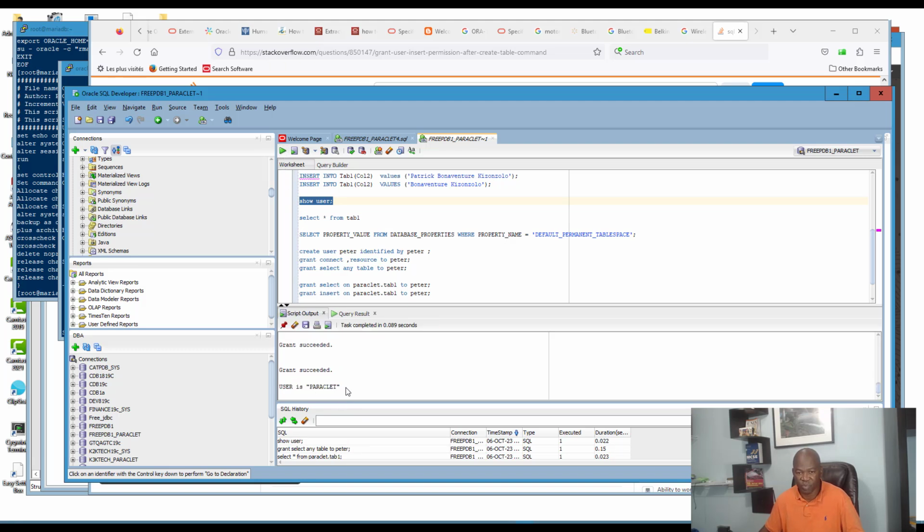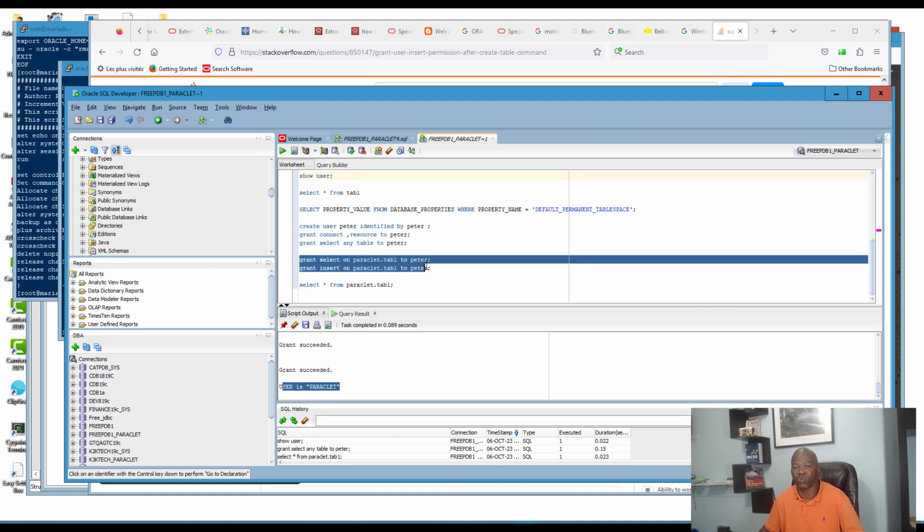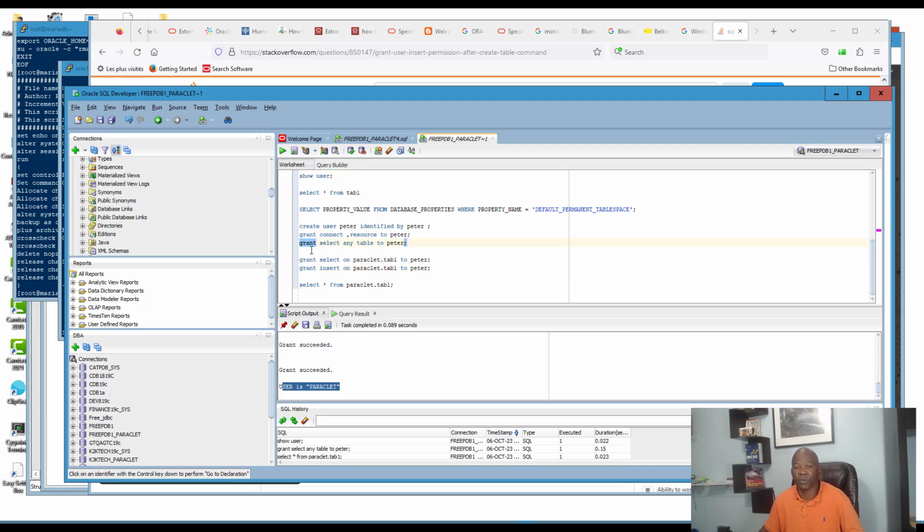Okay, the user is Paraclete. So I can say, please, Peter, you can select and insert in my table. So I put the two. Okay, and you can remove this.